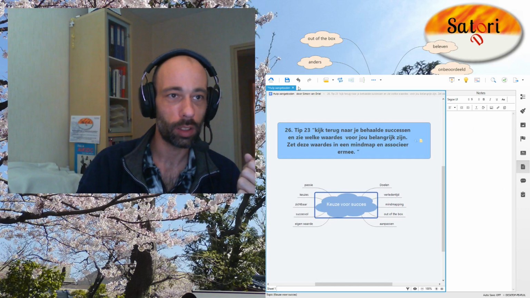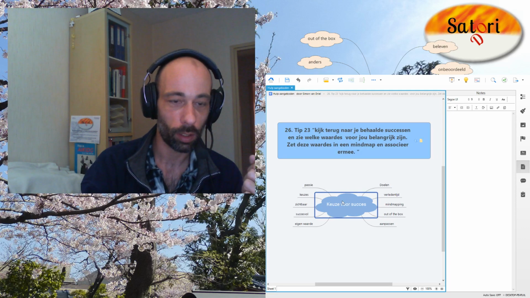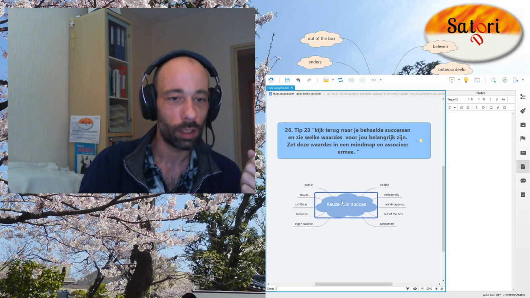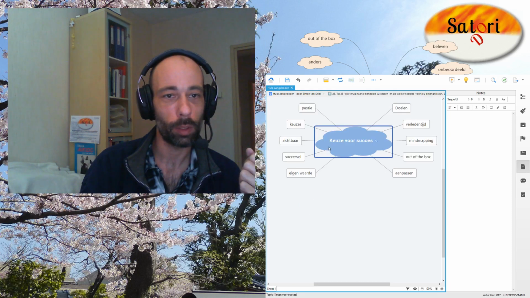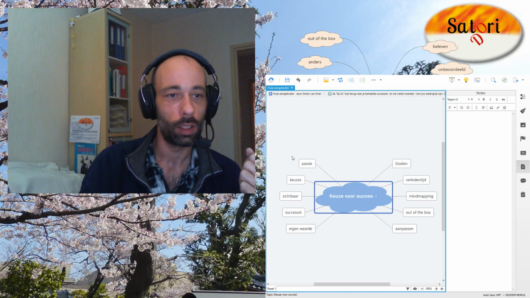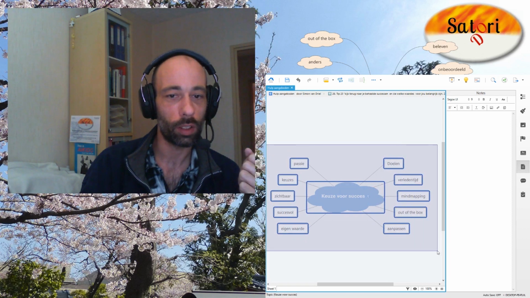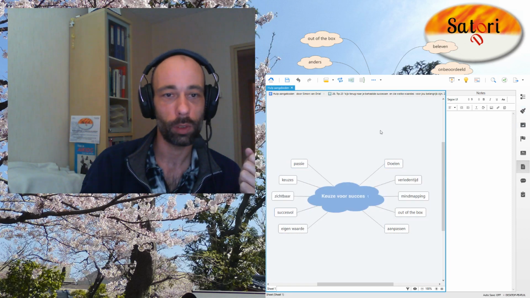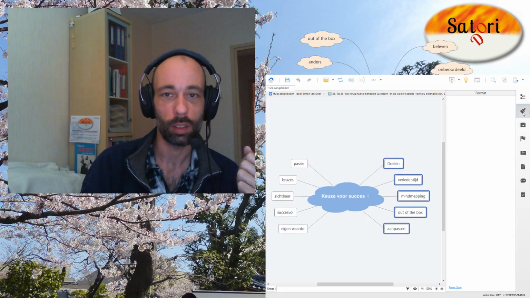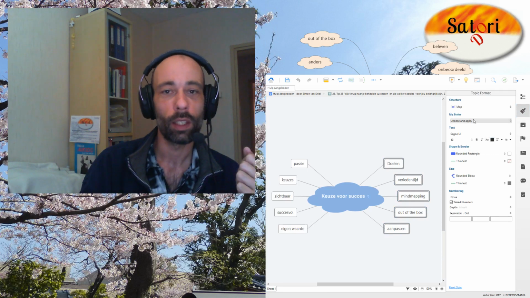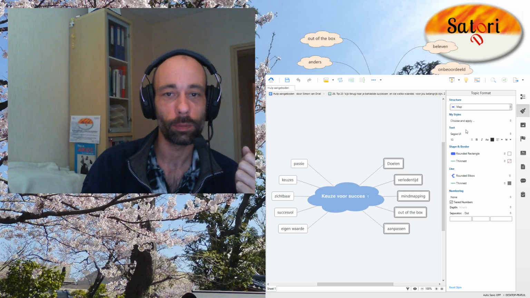The last part I'm just going to show you guys is if you use this mind mapping software, you can zoom in. I think it's drill down, so I use F6 on my keyboard. There we go. Now it changes a bit in the structure, and I'm using this cloud already, but I want to change the format. Change the format. There you go. Into another style.